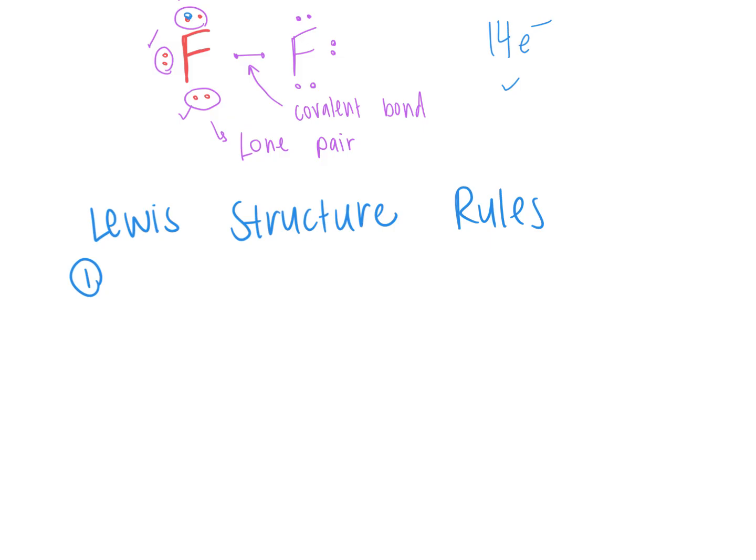The first thing that we're actually going to do when we go to draw our Lewis structures is the last thing we did here, and that's actually going to be to count the valence electrons. So the very first thing we want to do is find out how many valence electrons should there be in my structure. So if I have this example, if I want to draw the Lewis structure for NH3, okay, so let's show an example. If I wanted to start to draw the Lewis structure for NH3, I would count how many valence electrons are in nitrogen. I'd go look on the periodic table and find out it's in group 5. So there would be 5.